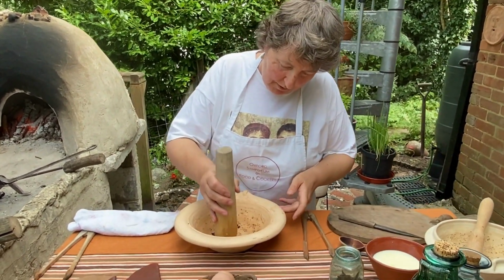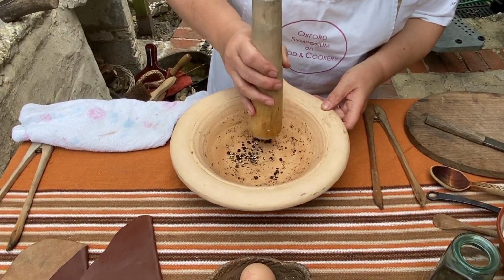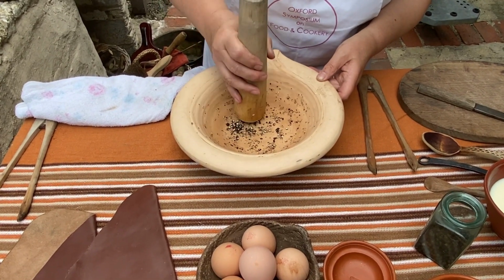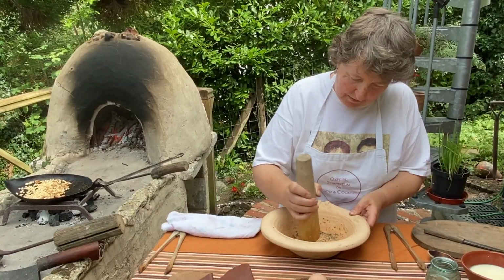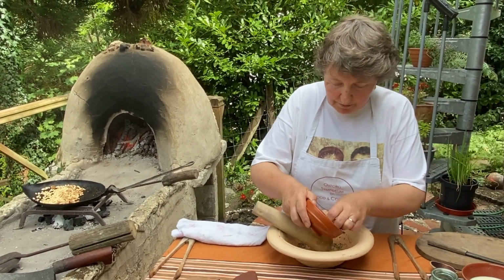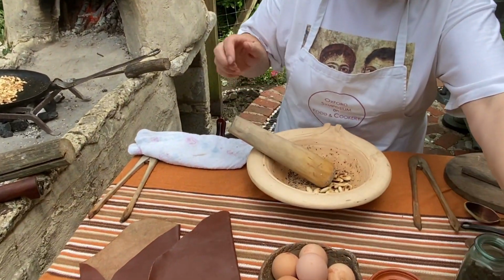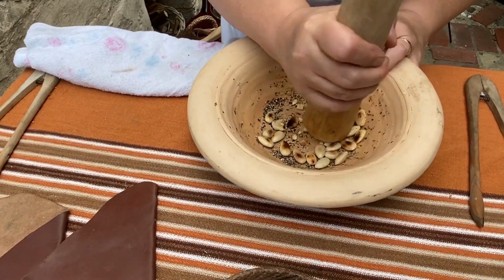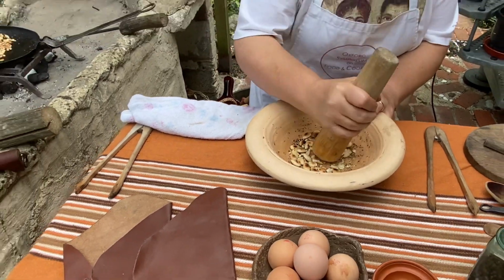So we start again by grinding our pepper, just to open the little ball bearings up, and then making it fine. And then we'll start with our almonds, because they are pre-roasted and nice and warm, which is the good thing. We won't want them to be cold. And then we start to grind. Because they're warm and dry, they break up quite easily.